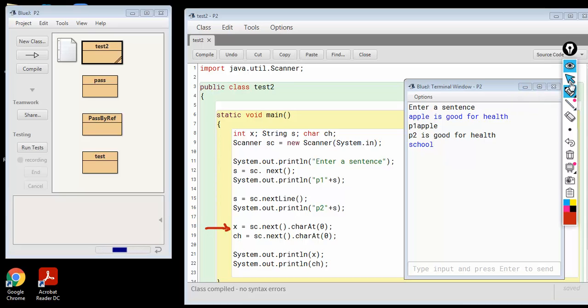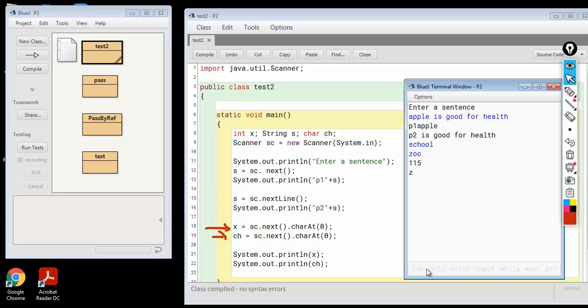Okay, and then the control goes to line number 19. So on line number 19 we need to enter another token. So let's enter school again, or we can enter some other word, like let's say zoo.